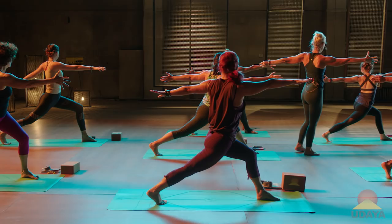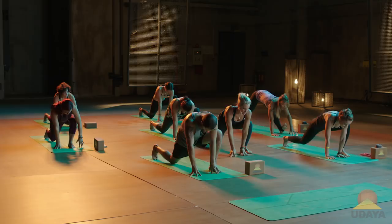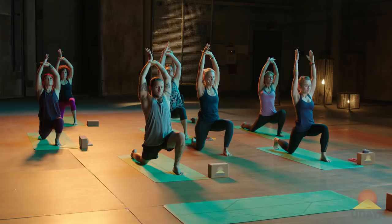Terrific. And you're going to take your right hand down onto the ground, left hand down onto the ground, back knee down onto the ground, Anjaneyasana, arms up to the sky. We're in our low lunge. Great. Take a hold of the right wrist with your left hand and root to rise as you go up and over and let it be juicy.